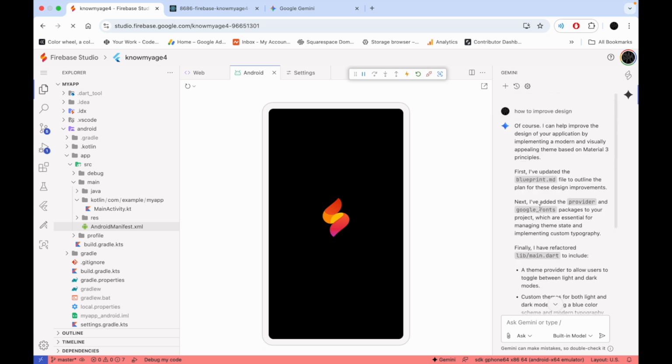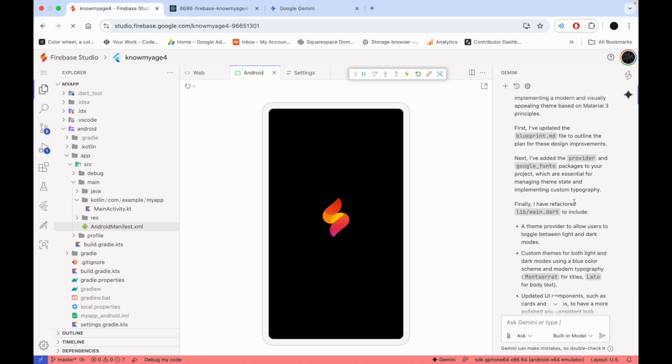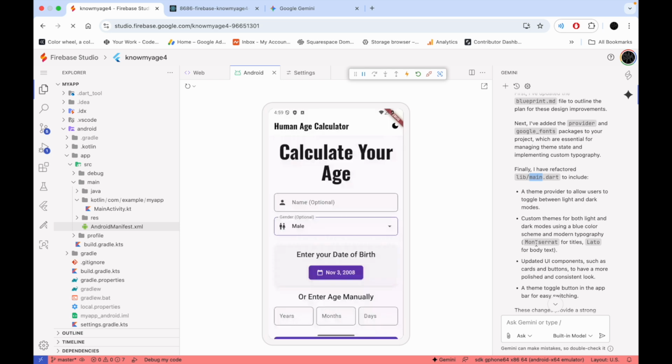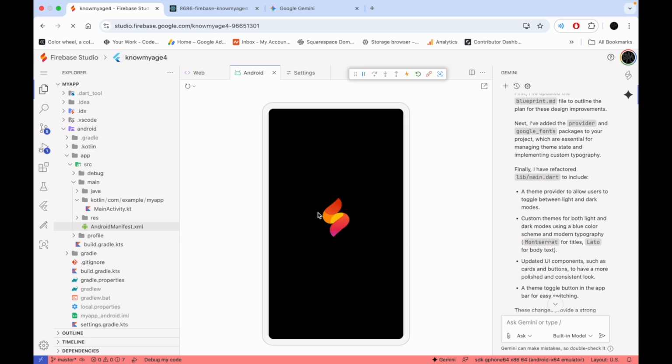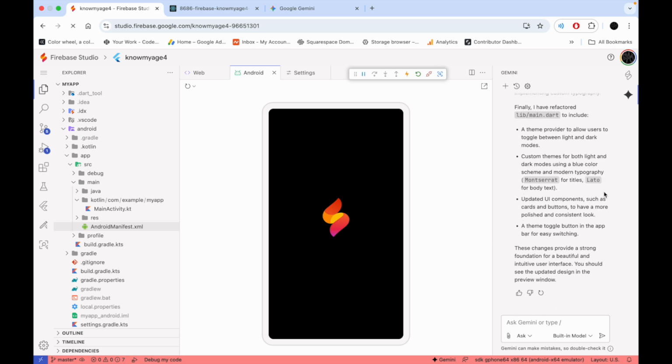As you can see, what it is saying here is that it can help to improve that design. First, update the blueprint MD. Then I have added provider fonts. I have to refactor main dot. Then it's saying that we need to use these things. As you can see, we can't see it right now, but then again update UI components, card, buttons, and other things.